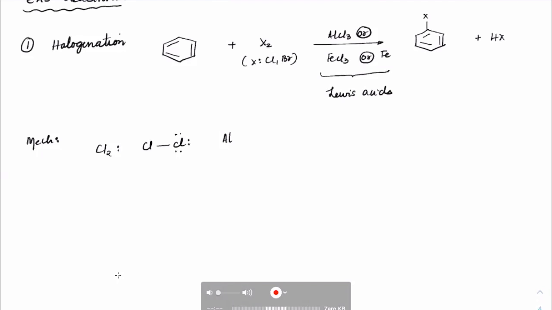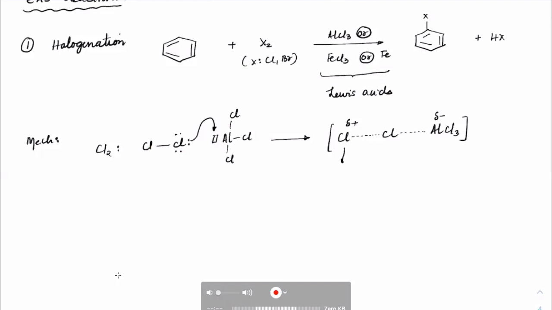And when you treat that with AlCl3, which has an empty orbital, aluminium will have an empty orbital. So the lone pair will be donated to aluminium. So this chlorine will act like a Lewis base, and AlCl3 will act like a Lewis acid. And you will see this bond gets polarized, which means chlorine originally was not polarized. But now since chlorine has donated, this will start getting delta positive. And here this aluminium, which is AlCl3, will start getting delta negative. This is the kind of transition state that is established.